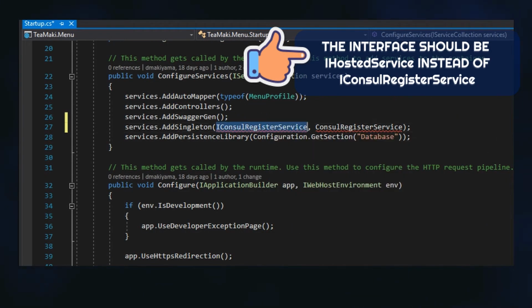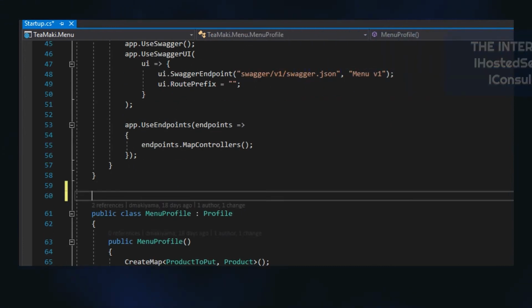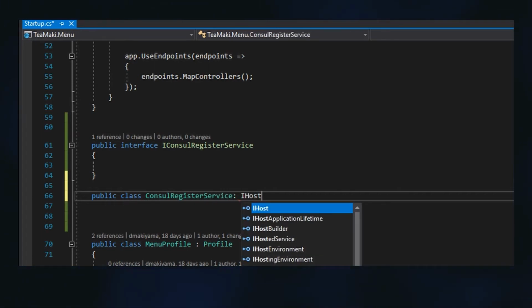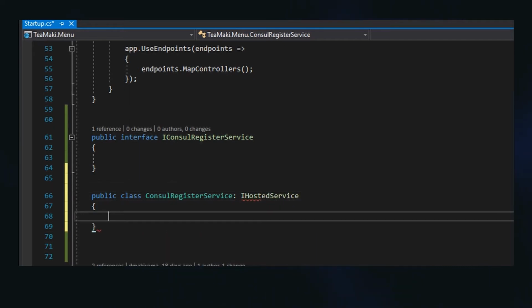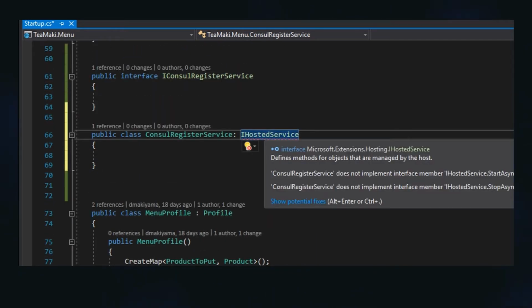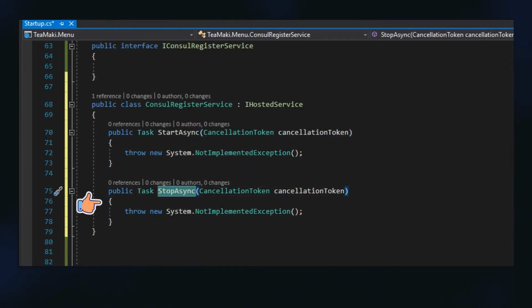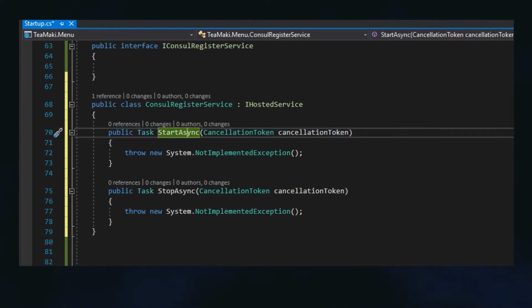I'll generate a class for IConsulRegisterService, a public class ConsulRegisterService, inheriting from IHostedService. When we do this, we need to implement the two methods that IHostedService contains. One is StartAsync, and the other one is StopAsync. This StartAsync is triggered right after the server starts.